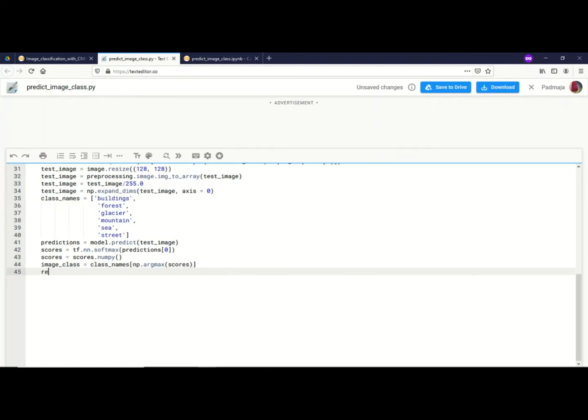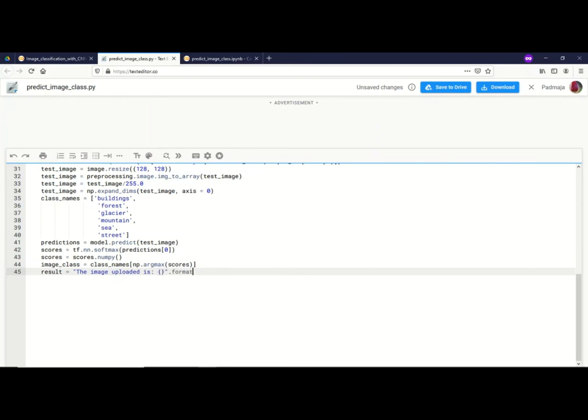And the result we would say is the image uploaded is the predicted one.